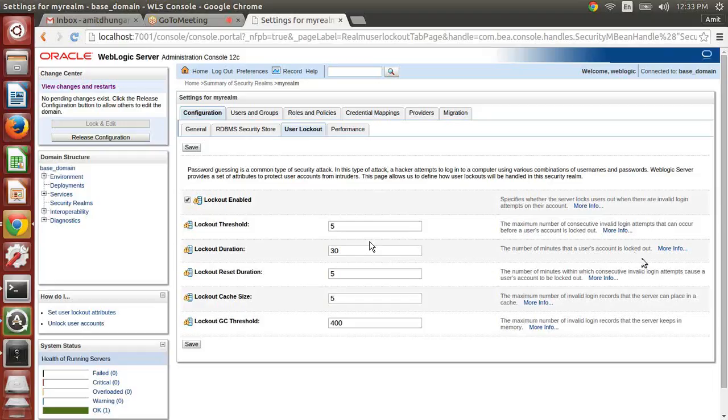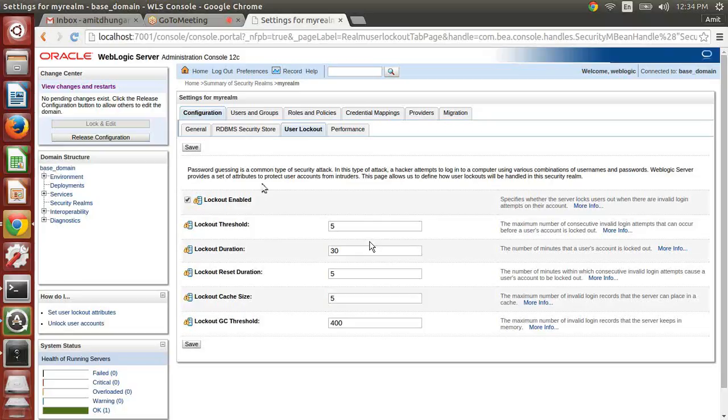The lockout reset duration is the number of minutes within which consecutive invalid login attempts cause a user account to be locked out. So if he is trying within 5 minutes, then it counts toward the lockout threshold. If there is a gap of at least 5 minutes, he can try without getting locked out.